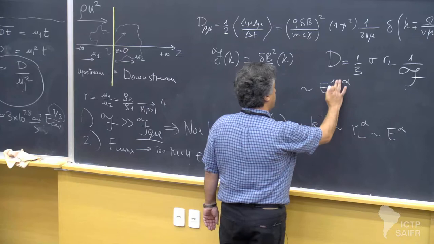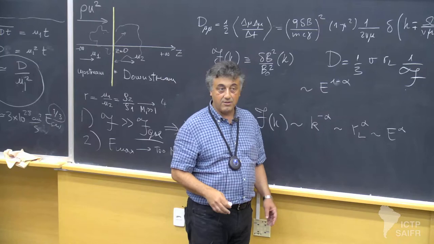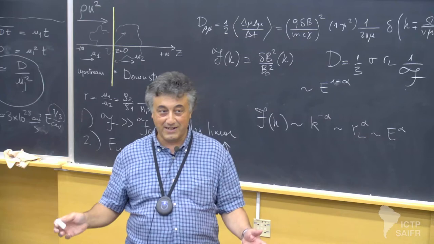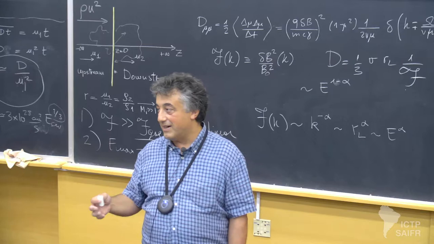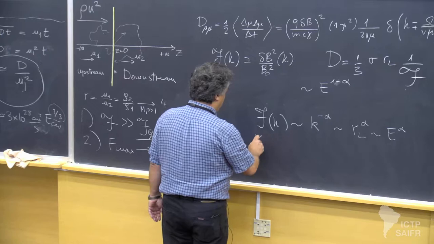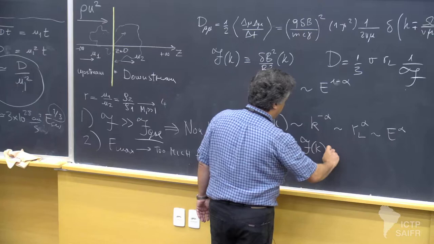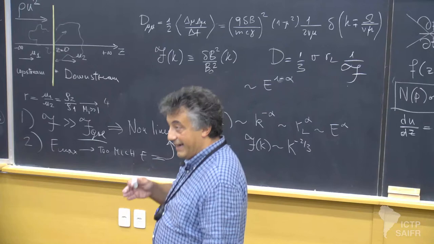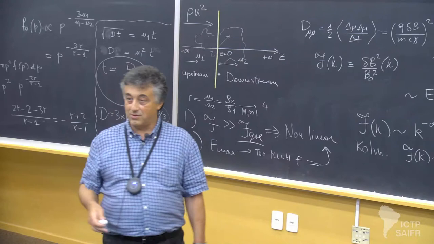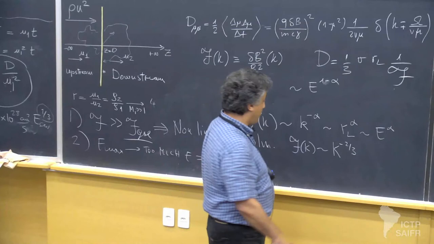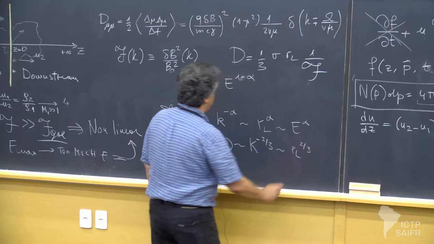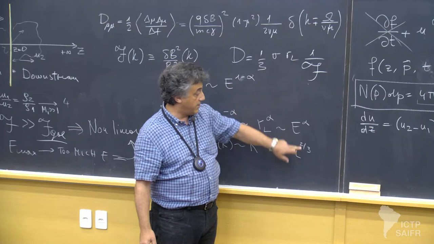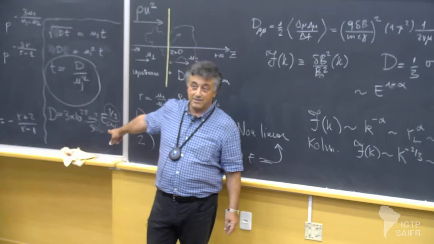Let me make an example which is more practical. People always say Kolmogorov spectrum. You must have heard the word Kolmogorov spectrum. Kolmogorov doesn't really apply to magnetic turbulence, it's fluid turbulence. But for the case of Kolmogorov, F of k is k to minus 2/3. The 5/3 that you must have heard somewhere is the power spectrum, and F of k is k times the power spectrum. So minus 5/3 plus 1 is minus 2/3. So for Kolmogorov, F of k is k to minus 2/3, which means that this is Larmor radius to 2/3. And in that case, the diffusion coefficient goes like the Larmor radius to 1 minus 2/3, which is 1/3. That's how the game works.